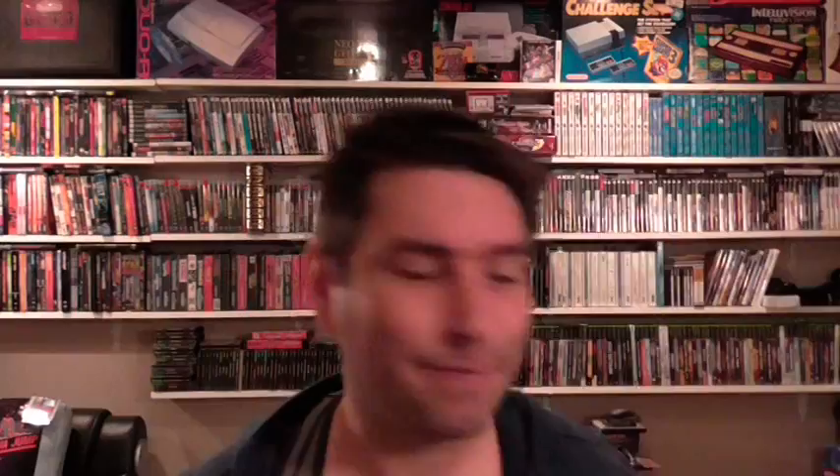I also found that same day a PlayStation 2 Slim with all the hookups — AV and AC. They wanted $24. I shoved an extra controller in there because I always like to have two. It's a little high but it does have Madden something in it and it did work, so that's always a plus.